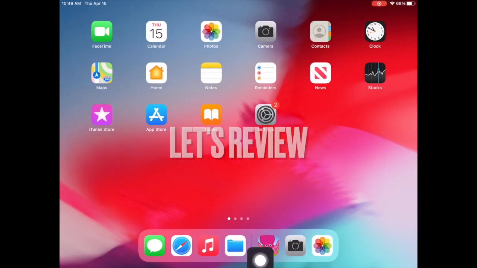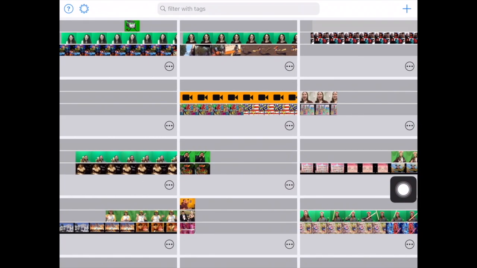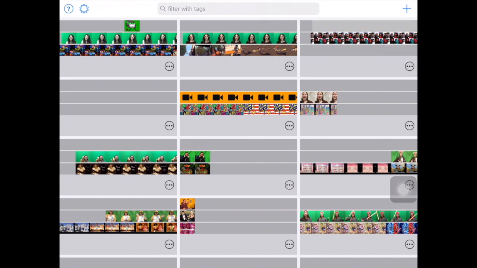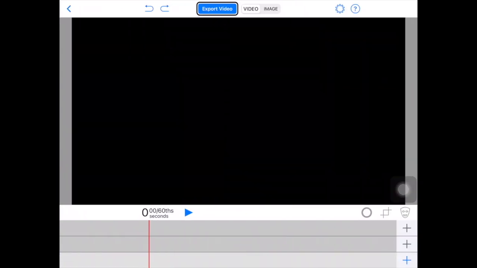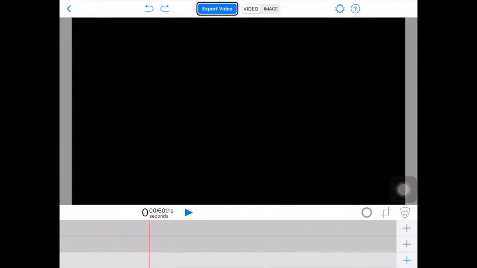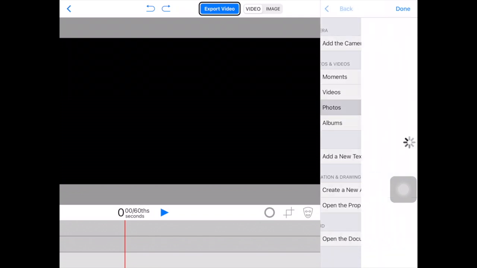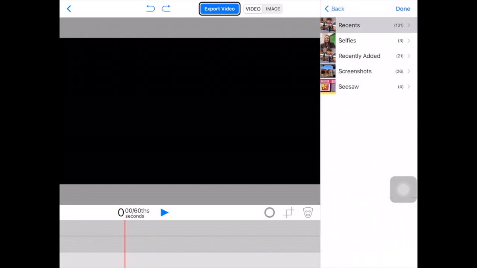Open the Green Screen by Do Ink app, press the plus, and create a new project. Press the bottom plus sign, press Photos, and add your background.